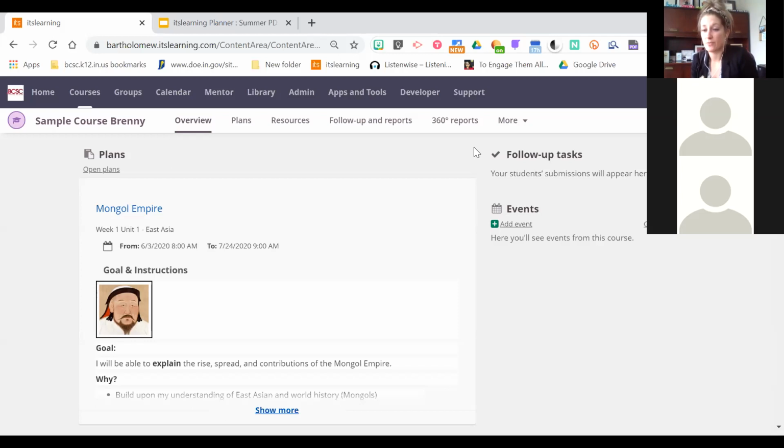And that could even be the same for secondary classes too. I did stations quite a bit when I taught 7th grade, especially after I'd do a little bit of an intro on a new topic, then I'd have them go to different stations, and some of those were very much not on a computer screen. But they knew where they needed to visit. I would put all of those different stations listed on my plan so they would know what we were doing during this amount of time, and they'd see that that was a rotation they were going to go to.